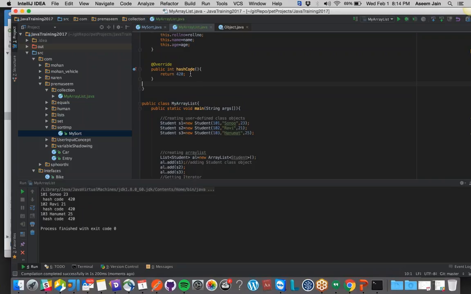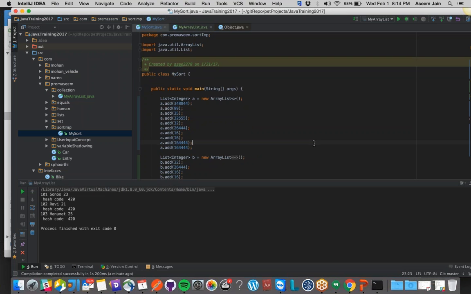But there are some cases wherein you can change the hash code implementation. We will learn this in the weekend class, where I'll let you know how hash table or hash set works for faster retrieval, why we need to override the hash code method, and how it makes the search and iteration faster. We will cover all of that.